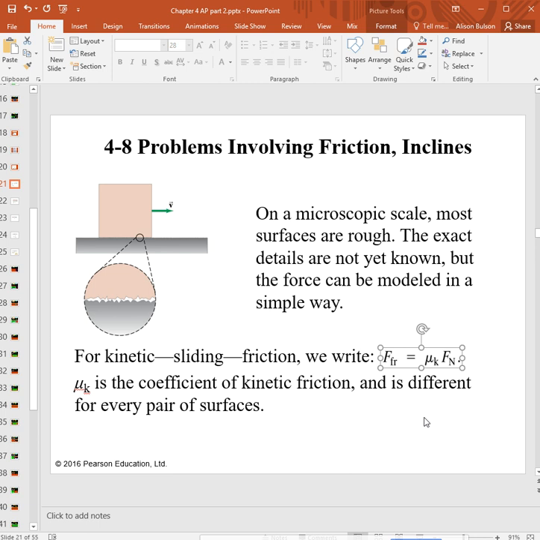So mu subscript k stands for the coefficient of kinetic friction, and it is a unitless number that depends on the nature of the two surfaces. It's different for every pair of surfaces, so it depends on whether it's, I don't know, alder wood connecting with oak wood, and it'd be different if it were steel sliding across ice.